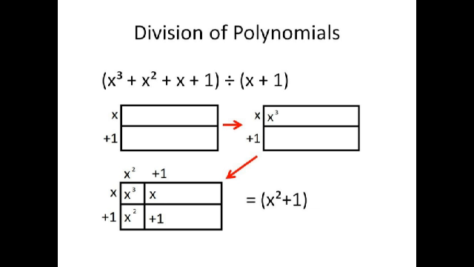We know that the first term that's going to be in our grid is x cubed, because that's the first term in the original polynomial. So we put our x cubed into the grid, as you can see in step 2. To get our x cubed, we have to multiply our x by something. In our head we're thinking, what is that? And we know it's x squared. So as you can see in step 3, we're going to put x squared at the top of our grid above the first column. We're then going to look down our grid and do a multiplication, and we know that we're multiplying x squared by 1, which gives us x squared.